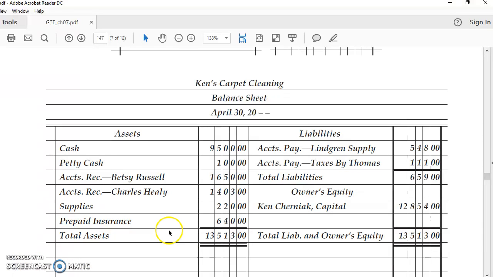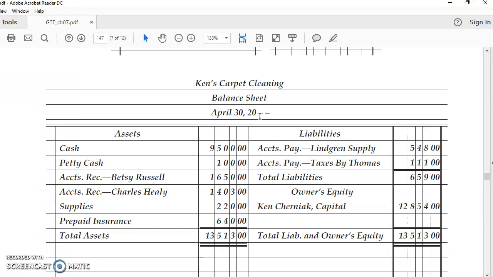When completing a balance sheet, the name of the business is going to go at the top of your balance sheet. Then you're going to put the name balance sheet, and you're going to put the date in which the balance sheet is completed. You've noticed maybe in prior financial statements that the heading is always for month ended, and then it will say the date. A balance sheet is done on a specific date. It is done more frequently than most financial statements, and a balance sheet is one of the most common financial statements used in accounting.